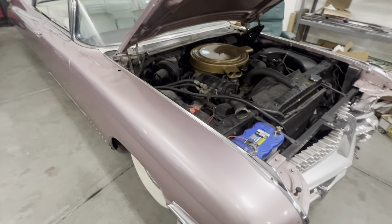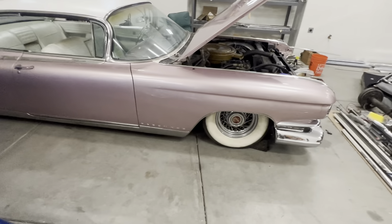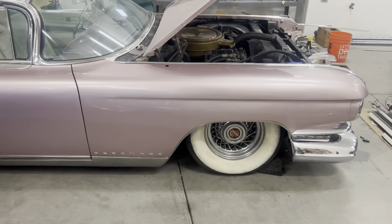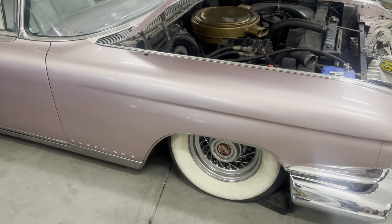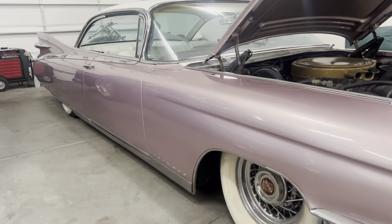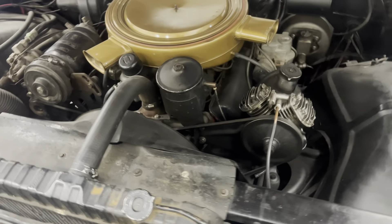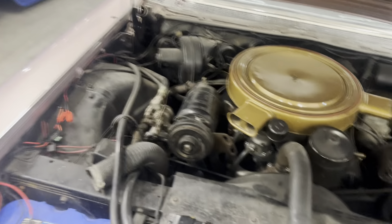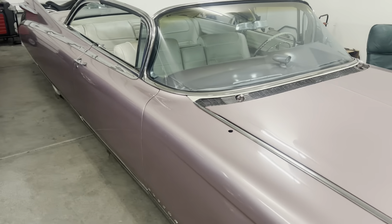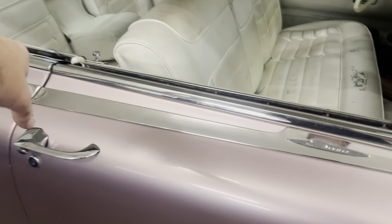I'm going to bring this car out this winter — well, I'm in Arizona, so our car show season is right now because temperatures are down to 70 degrees. Usually it's too hot to drive these cars, but it's starting to cool off and we're going to take them out. Once I get it out in the driveway it'll look a lot better. I'm doing this in my garage so I'm limited to one side — I apologize. This is my first long video, so feel free to make suggestions; just go easy on me. Oh — power door locks, I forgot that one.